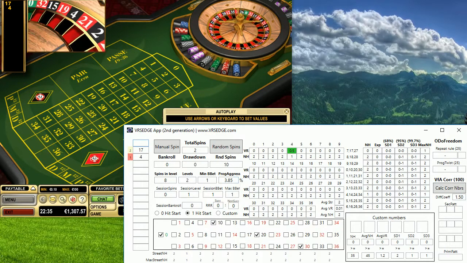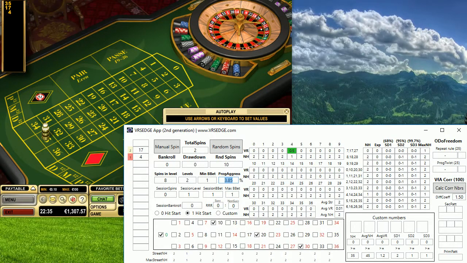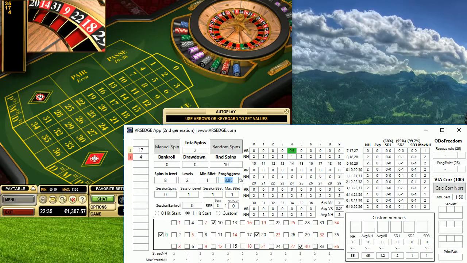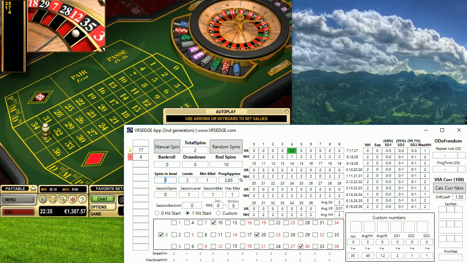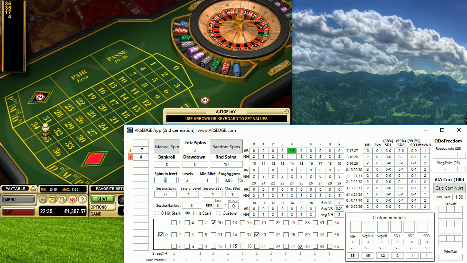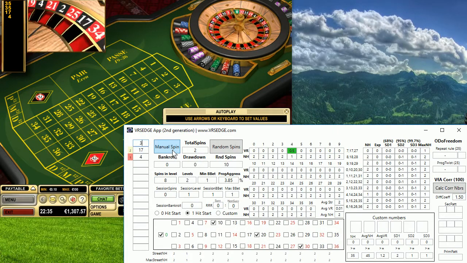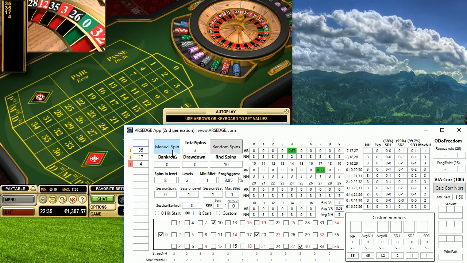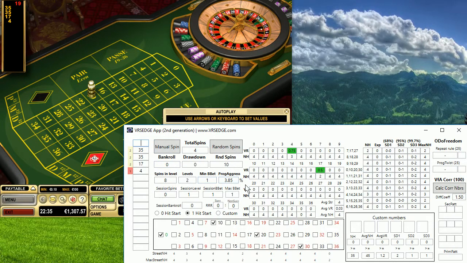And you can see what is also quite interesting for this VRSEDGE app. There are many coefficients already predefined. If you see this 3.85% of progression aggressiveness is also fine-tuned. It's already what I'm using most of the time. All these numbers are predefined, also spins in level and levels, everything has default values in the beginning, so you can benefit from that and immediately use the coefficients predefined by me.